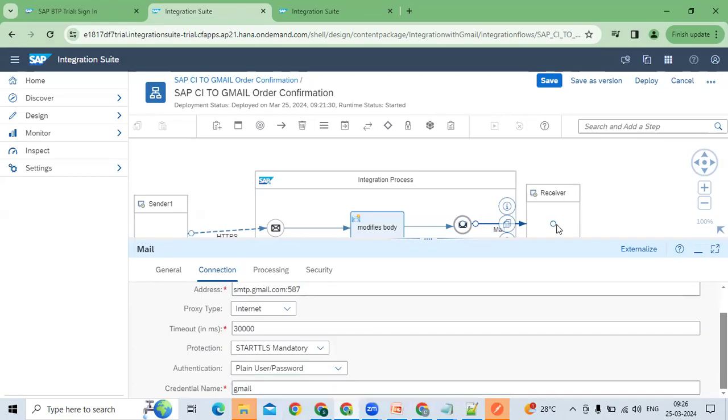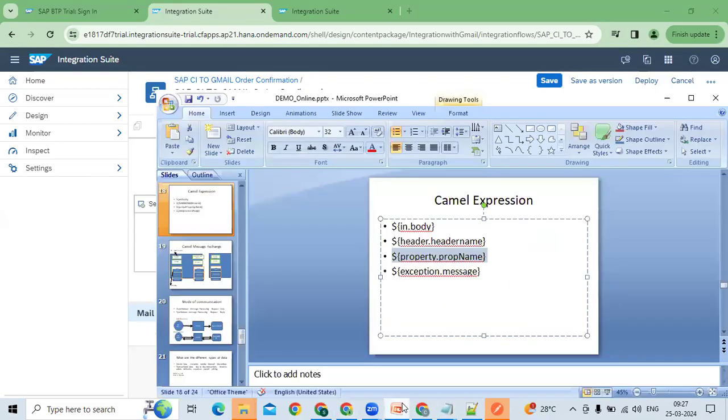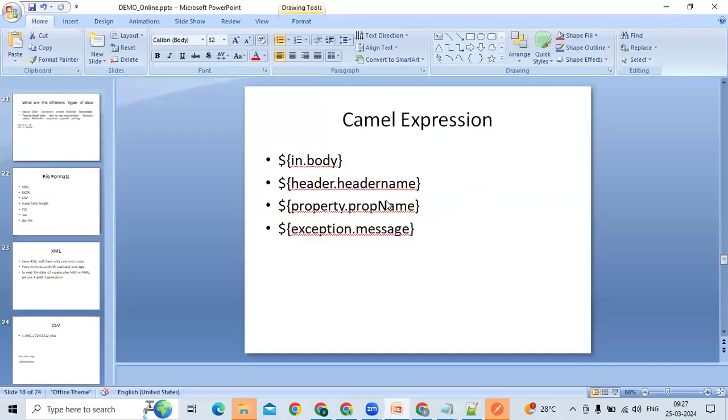I mean, here the receiver provides the server address and also the credentials. In this particular case, this guy is the sender, and this guy, CPI, is the receiver. So now he wants to send data. So from the CPI side, we need to share with them the URL and credentials.